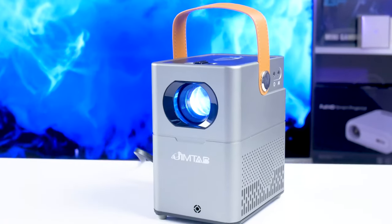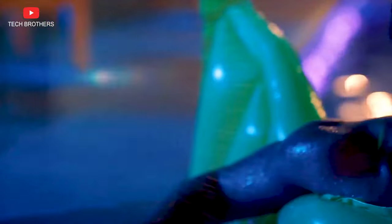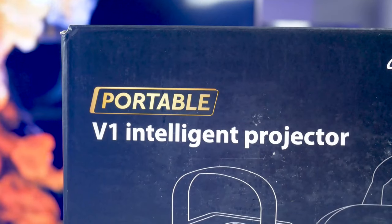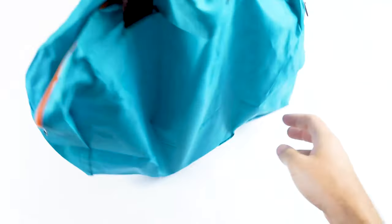What's up, guys! Projectors are mainly divided into three types: home, office, and outdoor. I think the biggest demands are for outdoor projectors, because they need to be compact, as well as having a built-in battery and good brightness. I have a new projector that is positioned as a portable outdoor projector. It is very compact and it comes with a handbag for comfortable carrying. Is it really good for outdoor use? Let's find out.